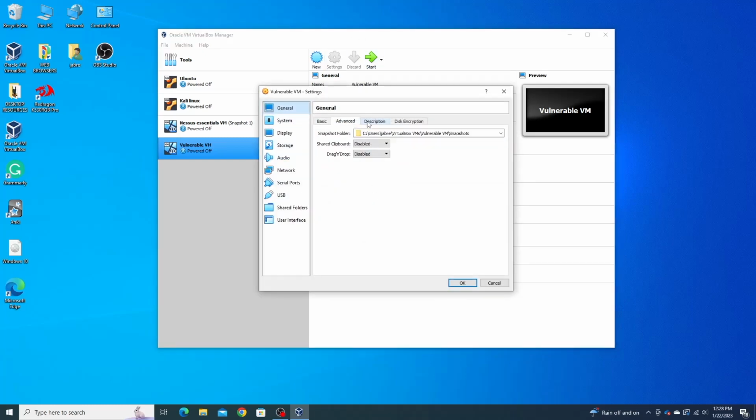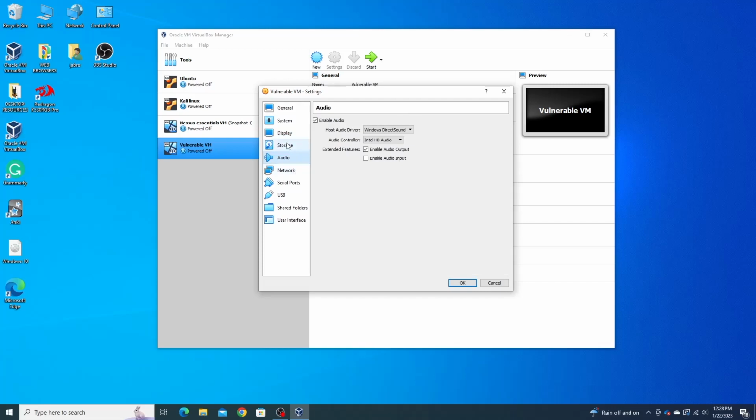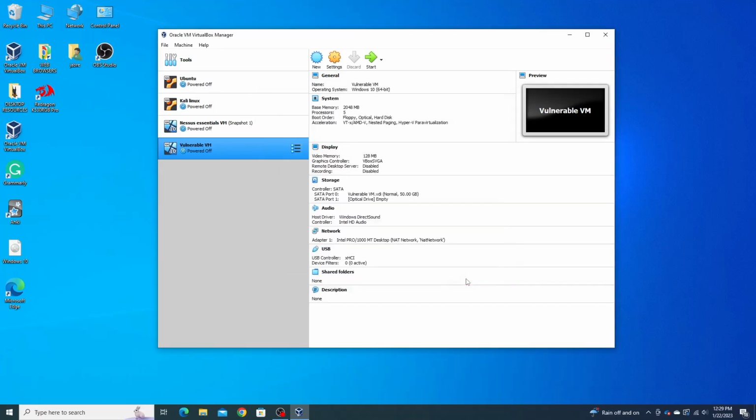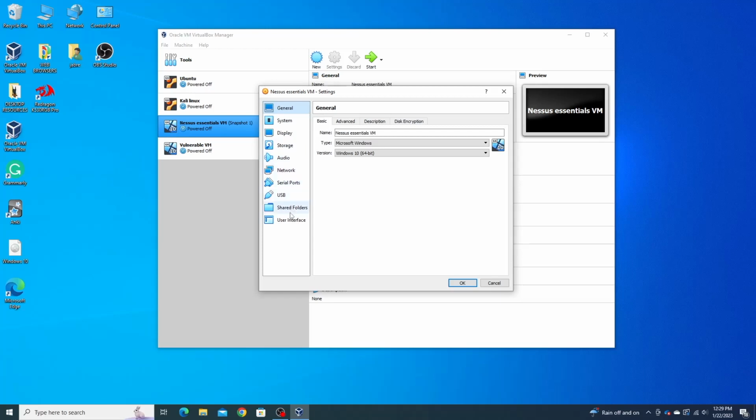Everything else I'm pretty much doing in the settings portion is optional, but you can follow along. Like having things bi-directional will let you drag things from your host computer to your vulnerable machine, or from your vulnerable machine to your host computer, and things like that. For the processor, you want to put it about half of your CPU, actually. For your network adapter, you actually want to set it to NAT network. The reason for this is because you want to connect your first virtual machine, which is the Nessus Essentials one, and your vulnerable machine together, so they can ping and communicate with each other.